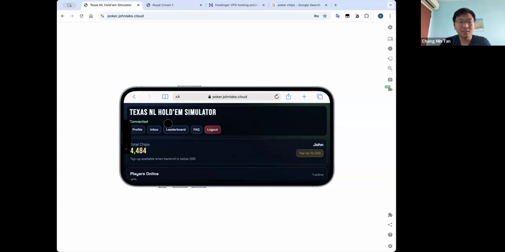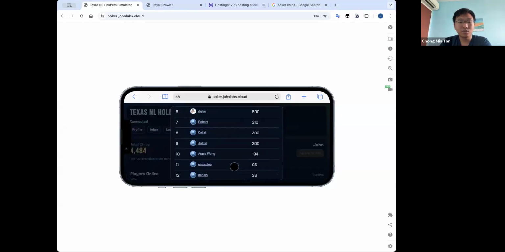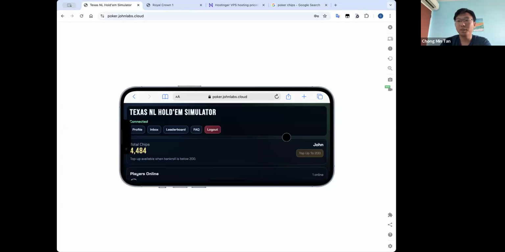So yeah, these are some of the stuff that I did to optimize for phone gameplay as well because I want people to play this game on their laptops, on their phones. I want it to be very easily accessible and fun. Yeah. So I did some effort to make it work on the phone as well. And honestly, it didn't take too much effort. I mean, I just say make the menu bars more concise and can fit on the screen for a mobile phone. Make sure that the cards can be seen for landscape mode.